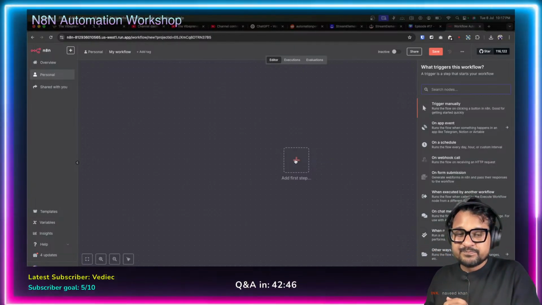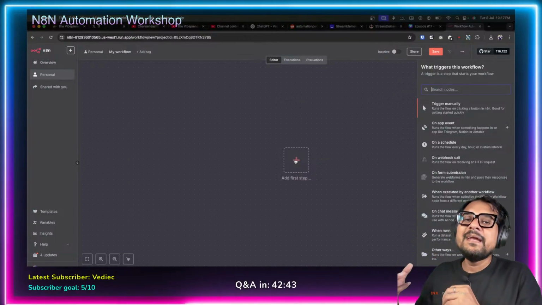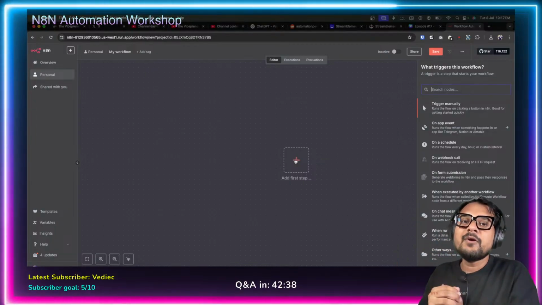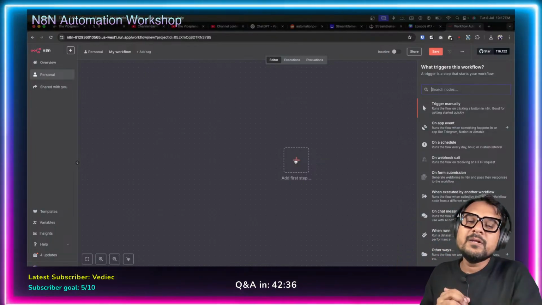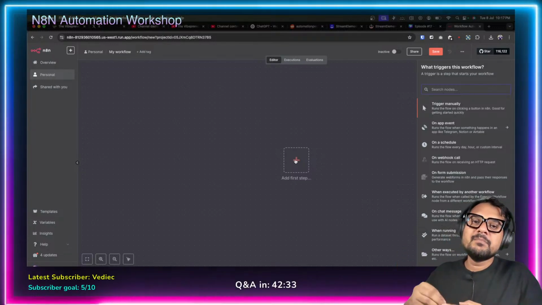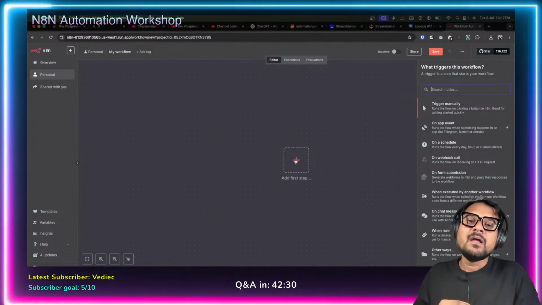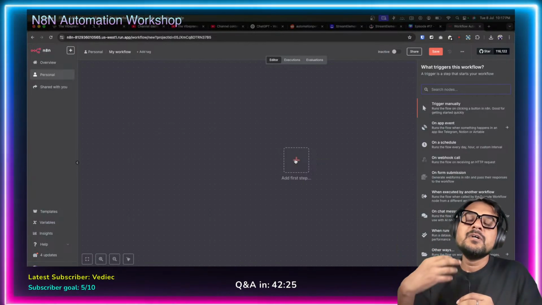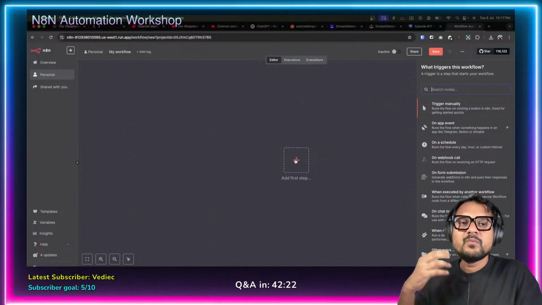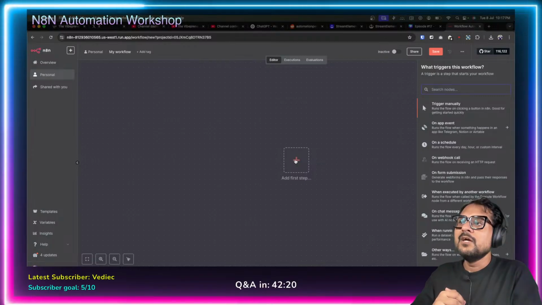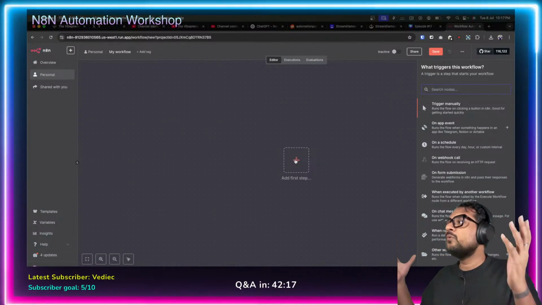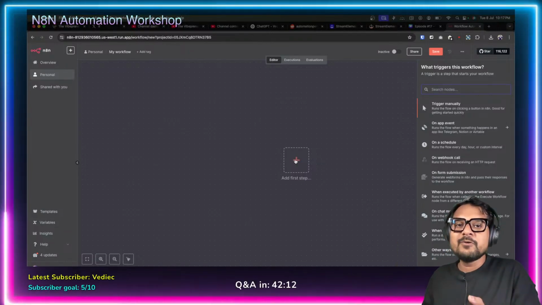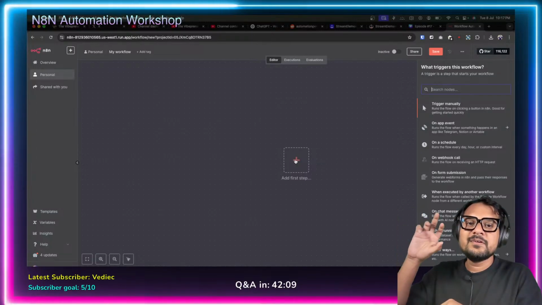So the aim of the N8N team, the UI team especially, is to make this entire platform, which could be very overwhelming for someone like a marketer, or a business administrator, or these sort of folks who don't necessarily have a software engineering background or work on a computer at a deep technical level. They might get overwhelmed. Okay, what do I do? There are so many things. Where do I go? By the way, by default there is nothing, so that is even more confusing. What do I do? So the N8N team has done a really good job.